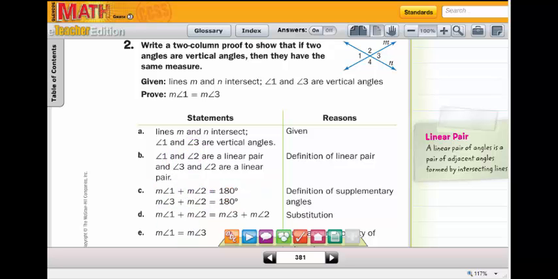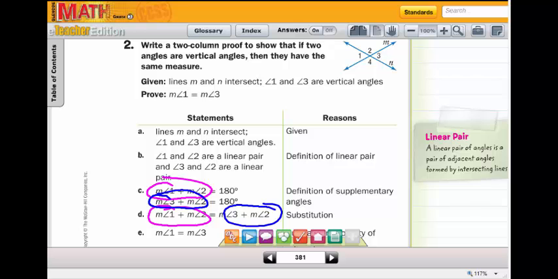So let's take a look at that. So we had purple and blue must equal each other, because this right here was the purple and this right here was the blue. And they're both equal to 180, so they must be equal to each other. So that was by substitution. We're substituting this for the 180 degrees in one of those two.